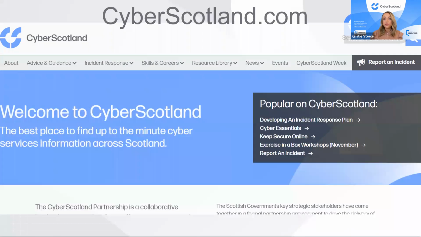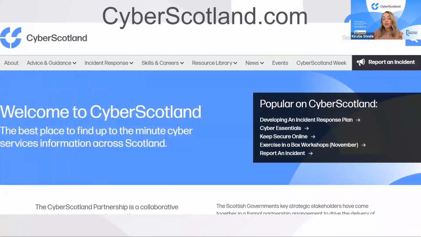So let me do this. There is more information available on incident response on cyberscotland.com. That's our website. To download the pack, you want to click on Developing an Incident Response Plan, and that will take you to the page where you can get a link to all of the documents individually, or if you want to download the pack as one zip file onto your computer, that's available as well. The link is also in the chat if you want to download it. You can send any further questions through to SBRC on their website through the inquiries form.